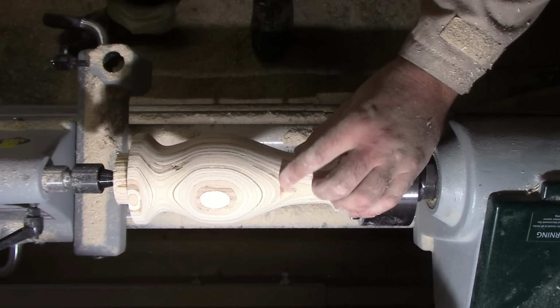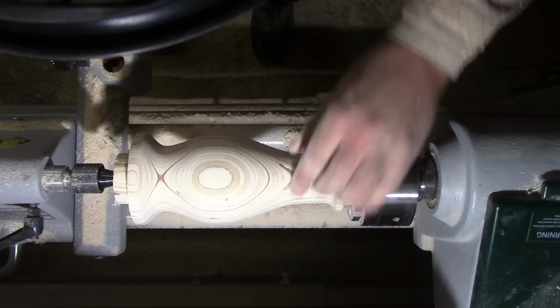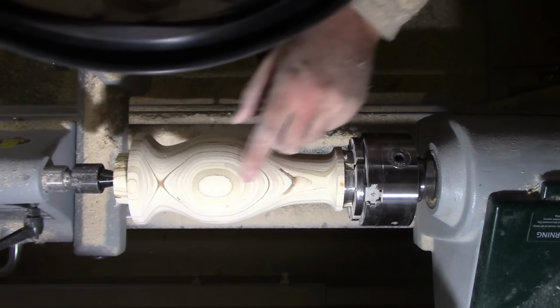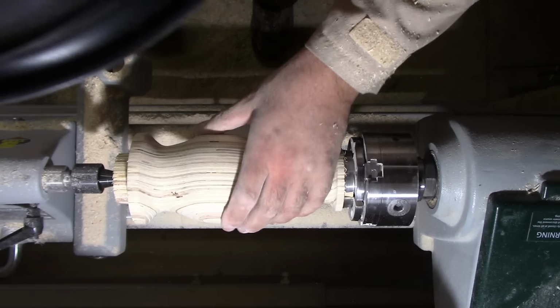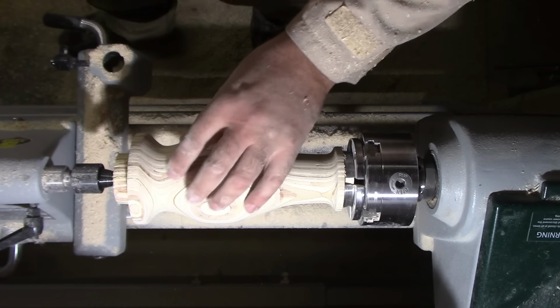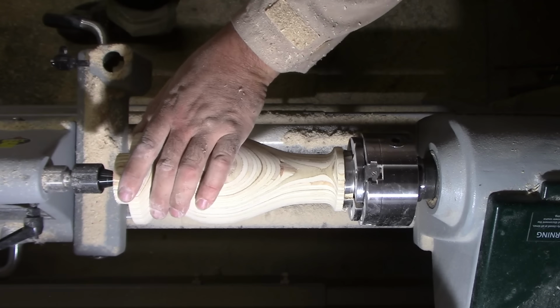Got a few little nicks there where the plywood's not quite formed properly, so I think what I'm going to do is get a bit of super glue, drop a little bit in there, and then put some sawdust over the top and hopefully push it in with the sawdust and cover them up. I'll try that.